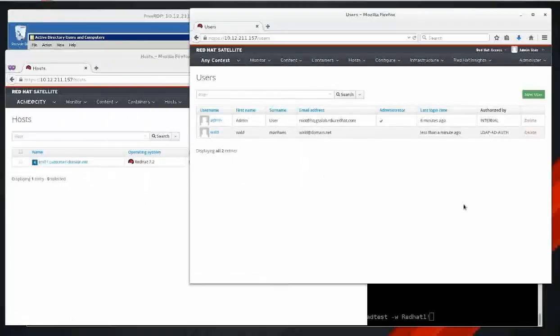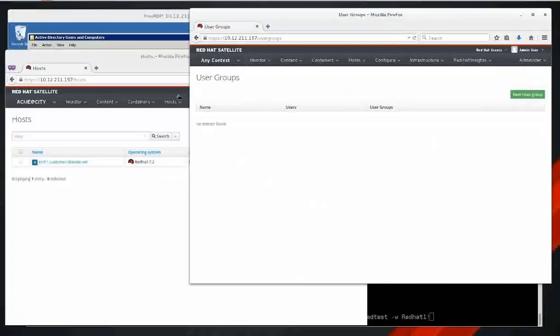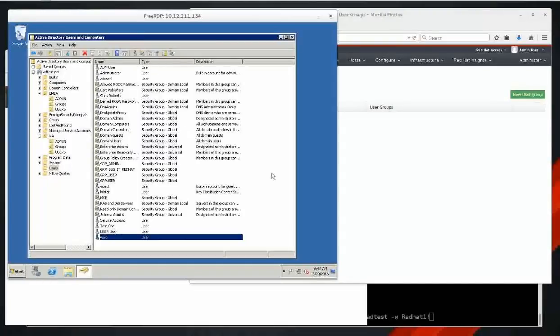Let me show you another great thing. This is about user groups. What is a user group? I would like to define one group in my Active Directory just to define permissions for this group, and when my users authenticate in Satellite server, they will receive one pre-configured personalization or configuration, or in fact a role.